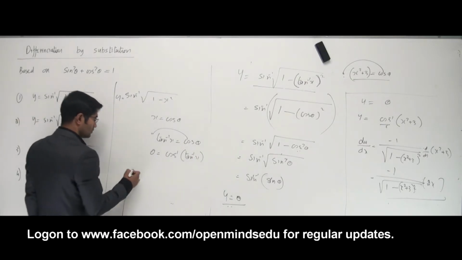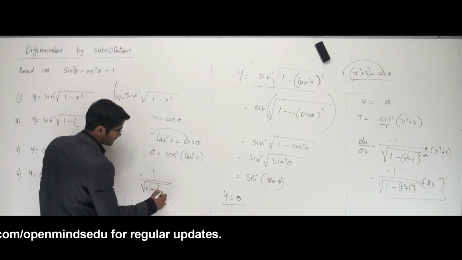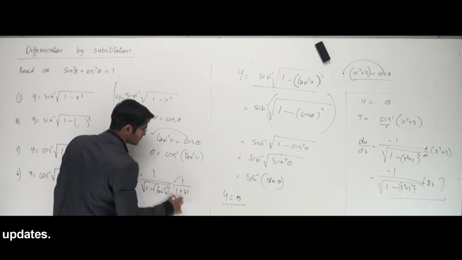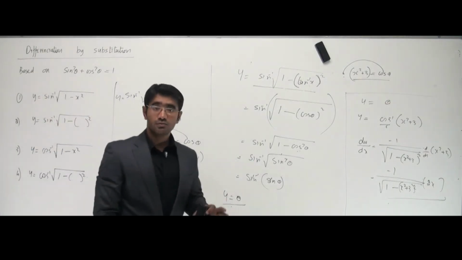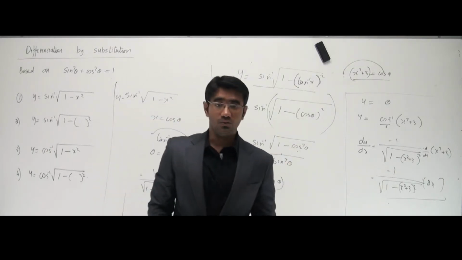All right. So what is it? That is 1 by root of 1 minus (tan inverse of x) the whole squared, into 1 by 1 plus x squared. See, I get the answer very straight in just 2 steps. These are the tricks which will be used in solving problems in CET or IIT or stuff like that.